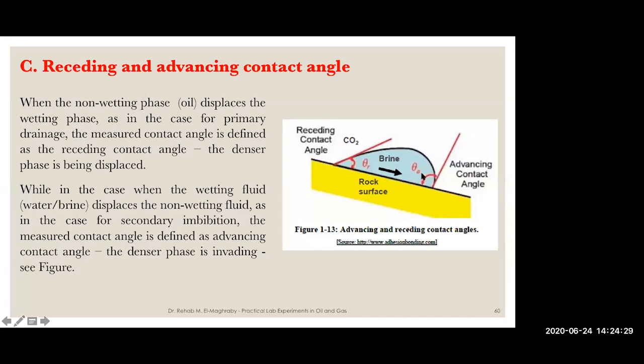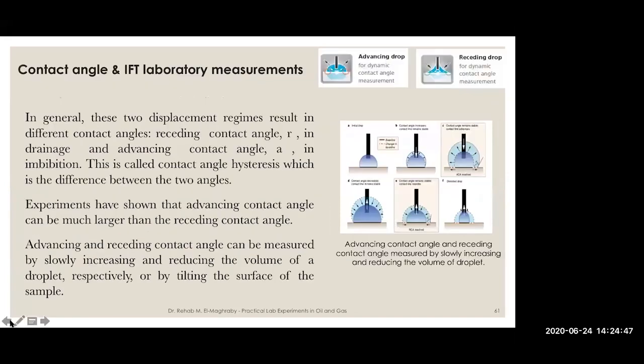If they are not equal, you have to account for it. Sometimes you want to know the history, the contact angle hysteresis, which is the advancing contact angle minus the receding contact angle. Using the optical tensiometer, you can measure this by tilting the surface. I will not show it or go into detail, but you tilt the surface that your sample is on until the drop just starts moving, and you get the advancing and receding contact angles together.